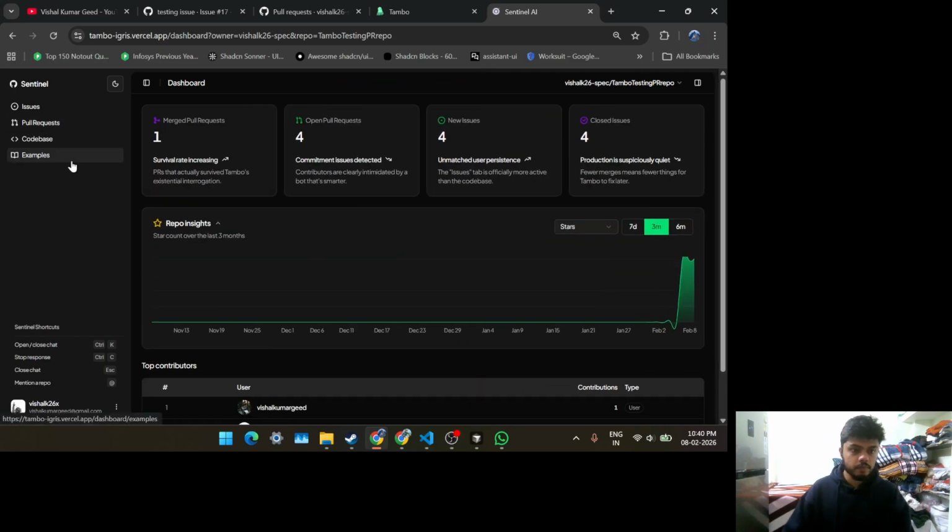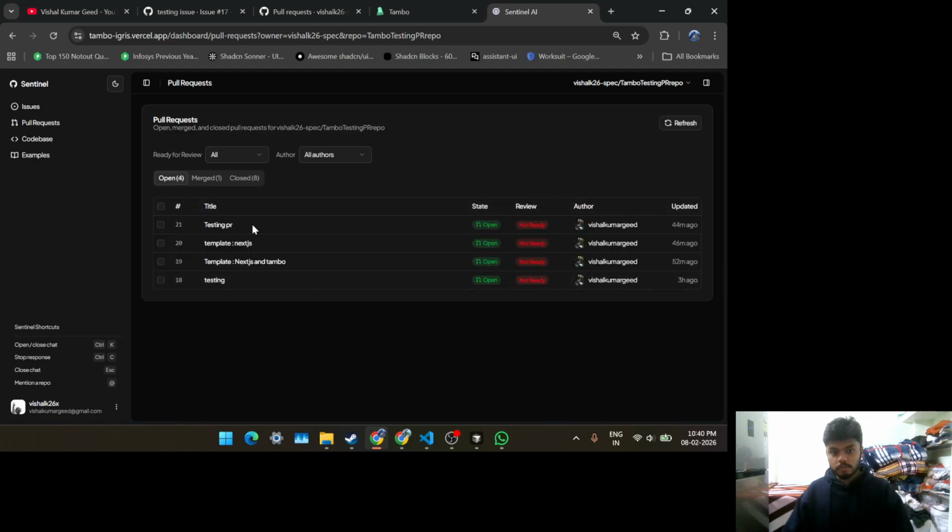Let's move forward. You can see there are a couple of PRs raised. If I walk you through all the PRs, it will be very cumbersome for you, so for the time being I will give you a top-level overview of what these PRs are. These two template PRs are the templates which the user has raised with the intent to raise a template.